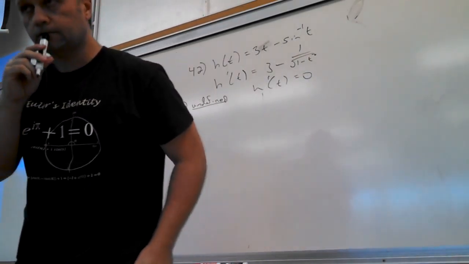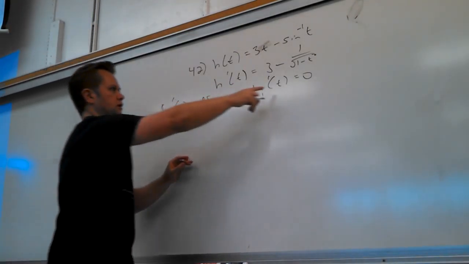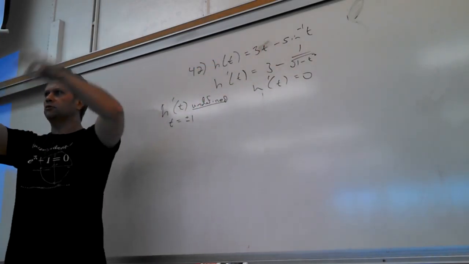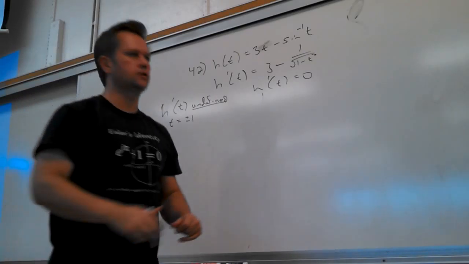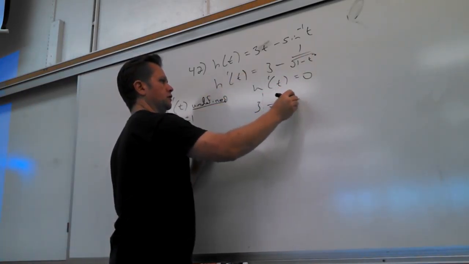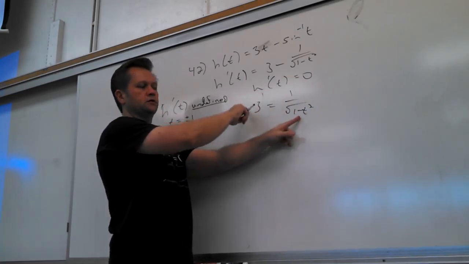Okay, just for questions for this, are there more on this one? So you take that equal to 0, subtract 3, multiply by the radical thing. All right, so you take 3 minus that equals 0, so you would add that over. And just switch these around, is that cool?